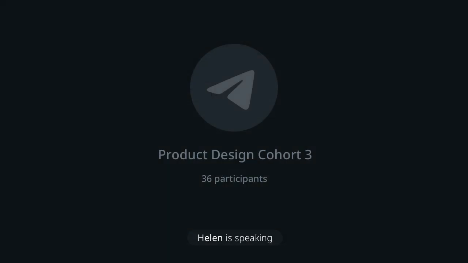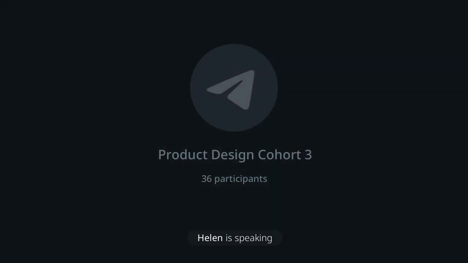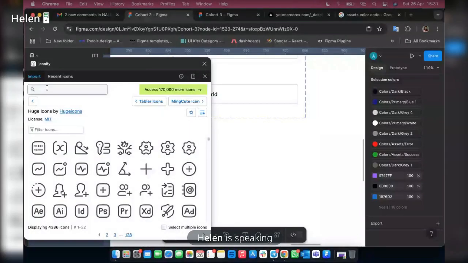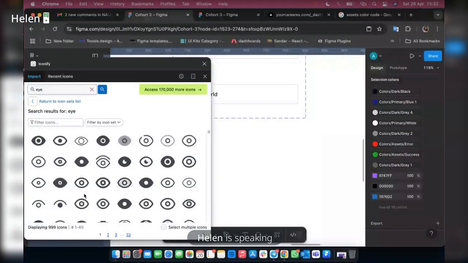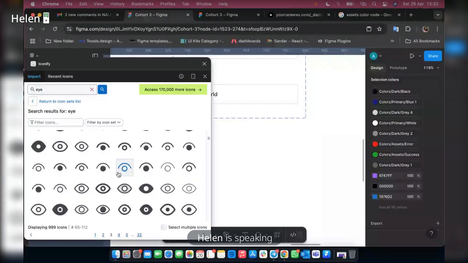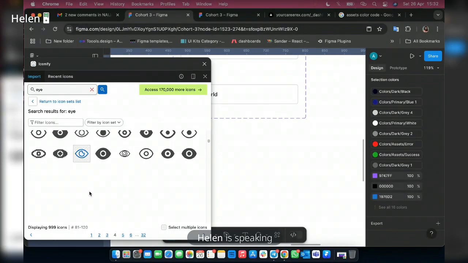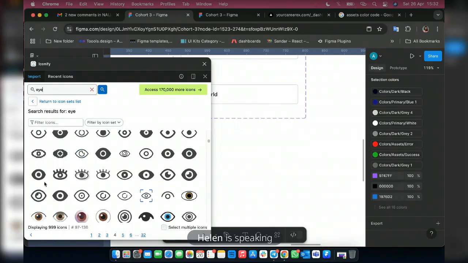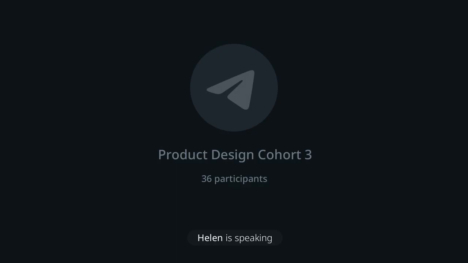Which icon is not giving me the kind of icon I want? I want that icon with lashes. So I'm going to just type icon and get a good icon with lashes. Now let me go and source for the icon that I want. I know it's going to be a different icon pack. This one is looking like a human being's eye. So I'm going to just take my time and look for a better icon.